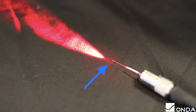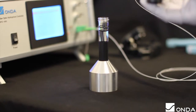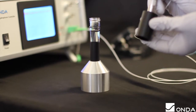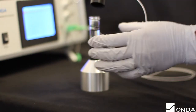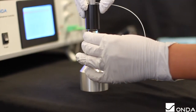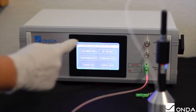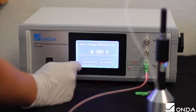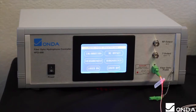A bright red light at the fiber tip indicates a poor cleave. If you see this, recleave the fiber and try again. To start the DC offset calibration, carefully insert the cleaved fiber through the center hole of the mount and let the fiber holder slide down so that it sits inside the mount. Then place the mount on top of the open test tube with around 5mm of the fiber tip submerged in oil, making sure that the tip is not touching anything other than the index matching oil. Then proceed to follow the on-screen instructions. The normal range for the offset voltage is 0.1 to 0.5. If the measured offset voltage is within this range, press accept and the HFO will store this value to be used for sensitivity calculations.